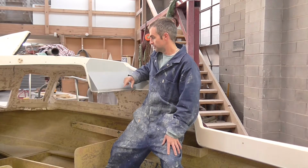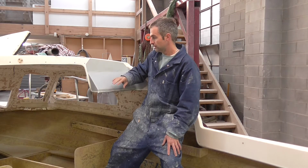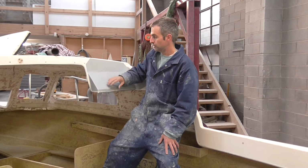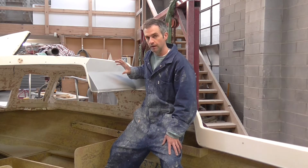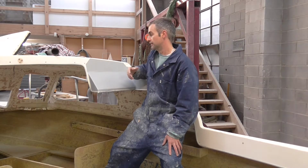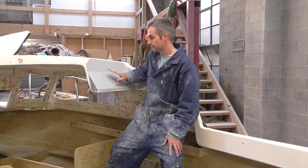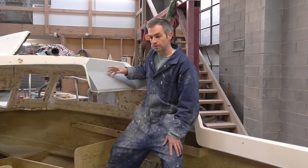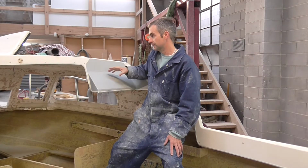What we generally like to do then is once we've spooned out, glass over the top, same procedure as what we did explain on the transom, is then I'll come back over this area with a flow coat to seal it off, and also fill in the pinholes. That gets sanded back, and then we go with the high fill, the fill and sand over the top. That will get sanded back now. Then the pinholes get filled again, get another prime on top of that again, and then we'll look at doing a final coat.